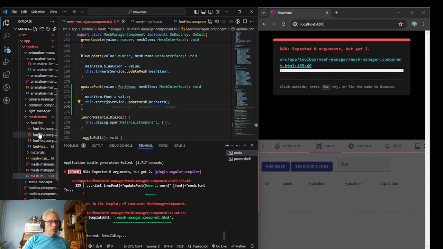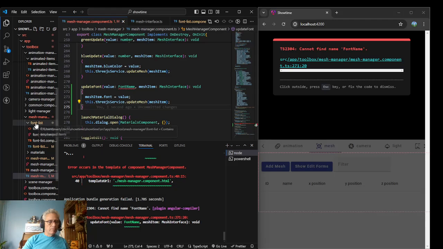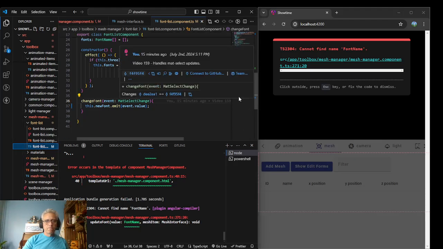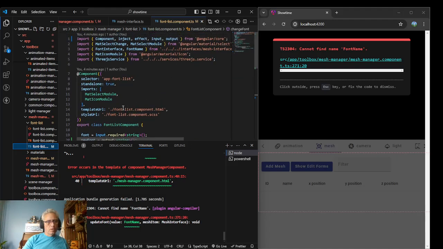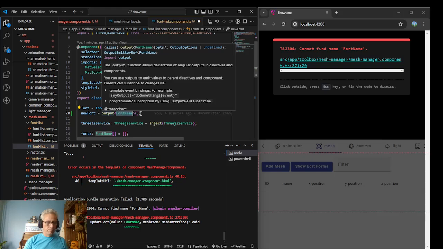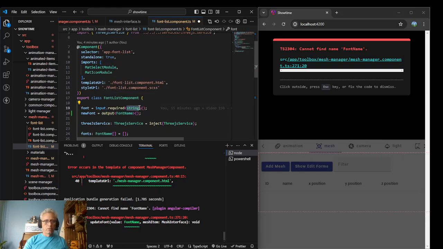because over here in our font list, I have to say that this is not a string, this is a font name. And on top of that, this up here is also a font name. So not just any string can be in there.